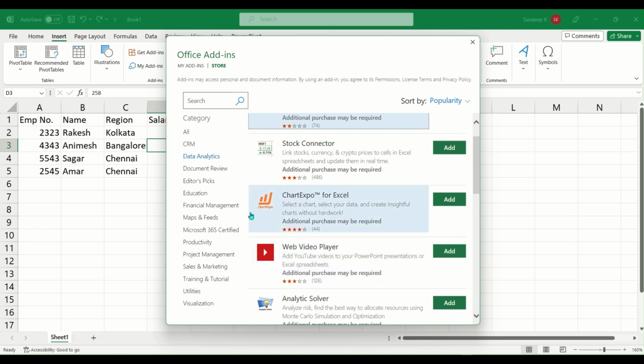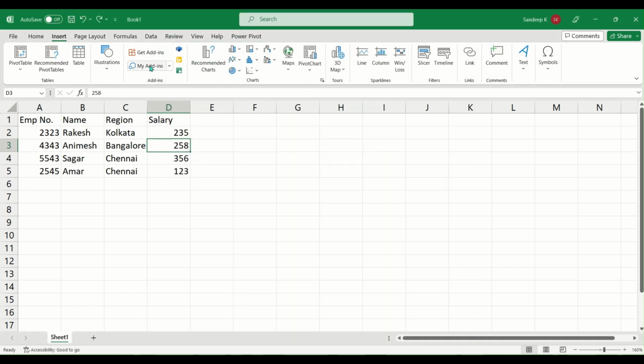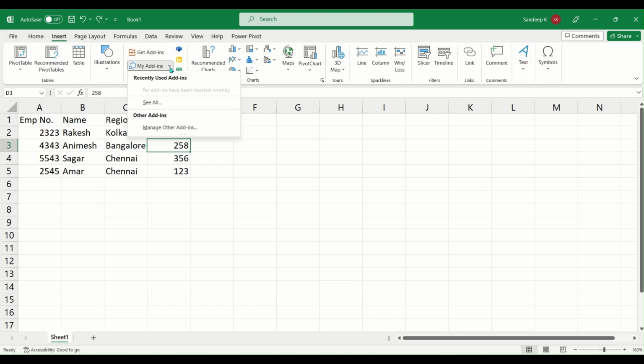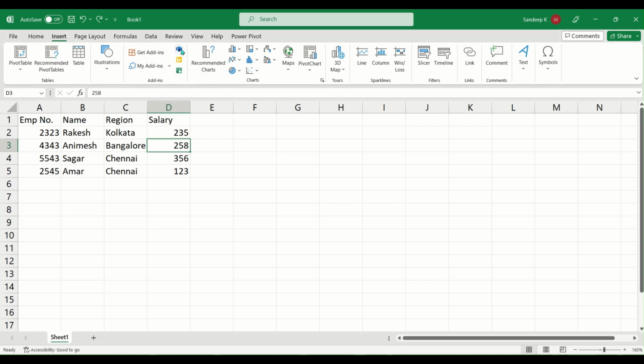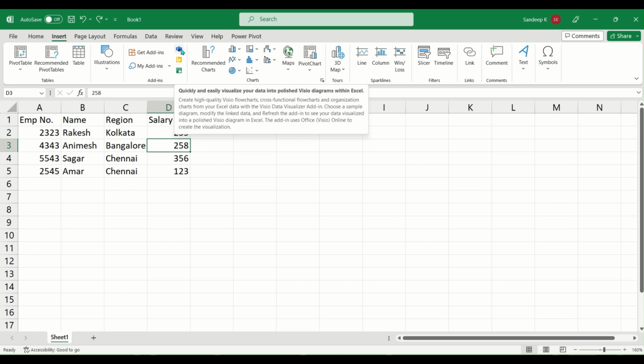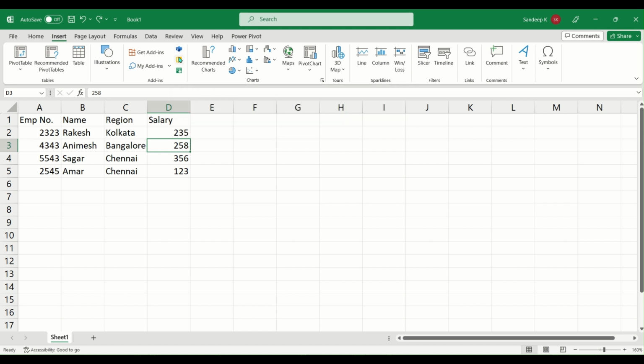All right. You also have a web video player. You can basically embed a video player into your Excel files. So that's what the add-ins do. And once you add an add-in, you will see that it is available for you under the My Add-ins section. Then there are other options like Visio diagram with Excel, which are pre-installed probably. Then Bing Maps, and this is again transform cold data into a cool picture. So multiple add-ins are available. I'm just giving you a walkthrough of what all is available currently.